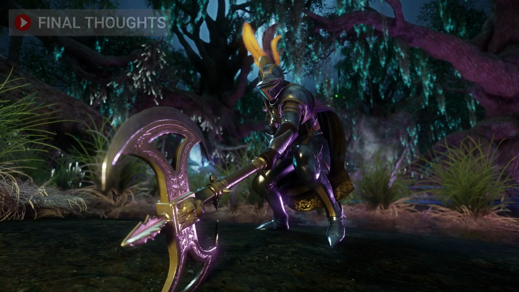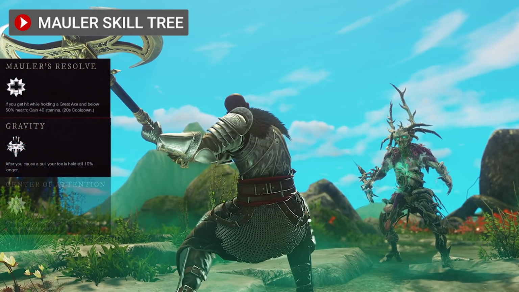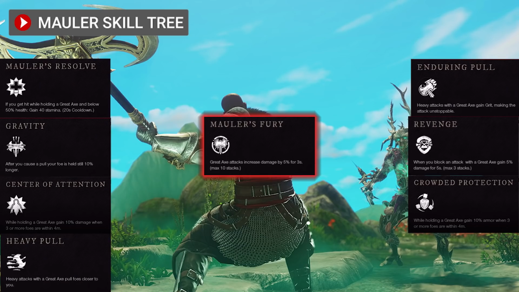Charge I like using though, because you can use a basic or heavy attack and then cancel into it. Now for the second tree, passive wise we've got ourselves Mauler's Resolve, Gravity, Center of Attention, Heavy Pull, Enduring Pull, Revenge, and Crowded Protection, with Mauler's Fury as the ultimate.